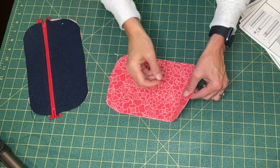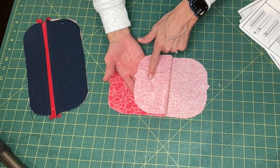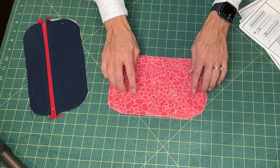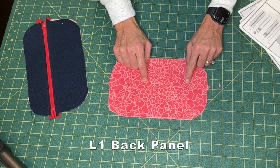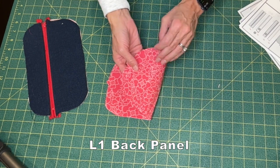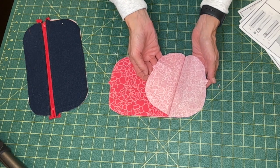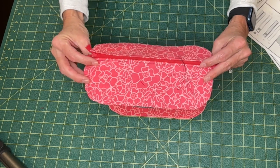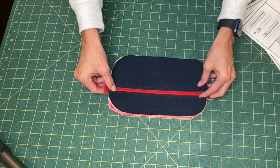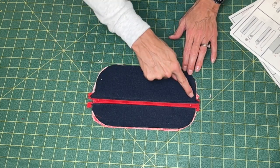If your lining fabric has a right and a wrong side, or it's white on the opposite side, I suggest you cut a total of 3 pieces of the back panel or front pocket liner. And then in this next step, put them with right sides together and then lay the zipper piece that you've just made on top. We're going to pin and baste all around this outer edge.